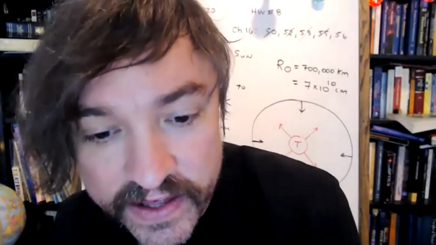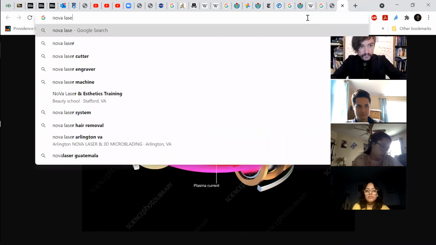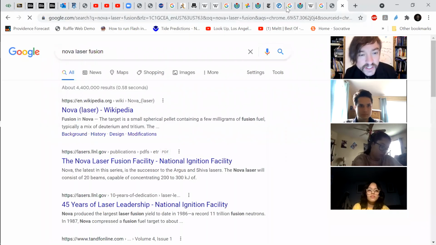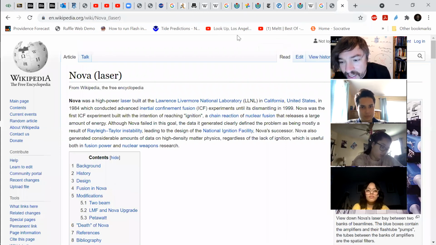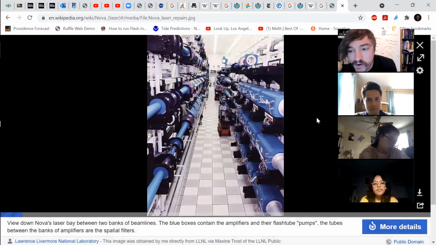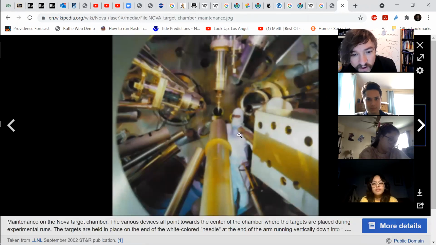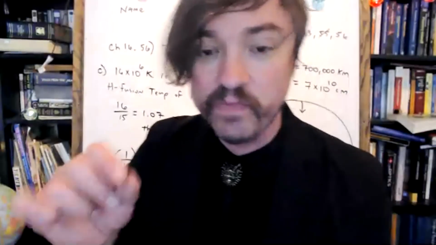Today, we have a new method that they're working on in France that we believe has a stronger possibility of succeeding. It's known as the NOVA Laser Fusion Project. And what they do is they take a little pellet of deuterium or tritium or something, and they take this huge bank of wicked high powered lasers, and they focus all of the lasers on a little pellet of either deuterium or tritium, and they try to see if they can fuse it into helium.